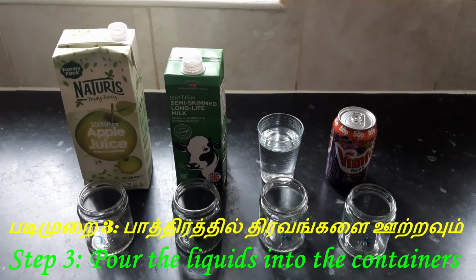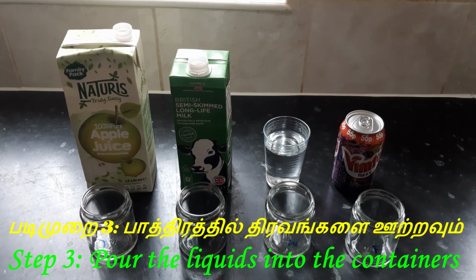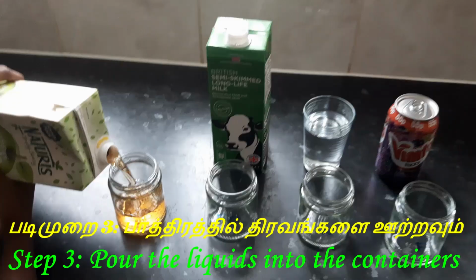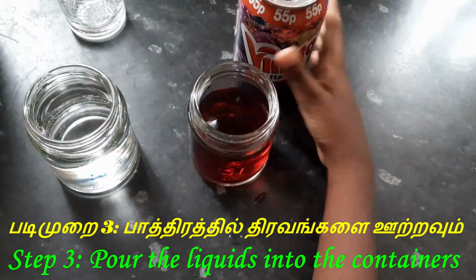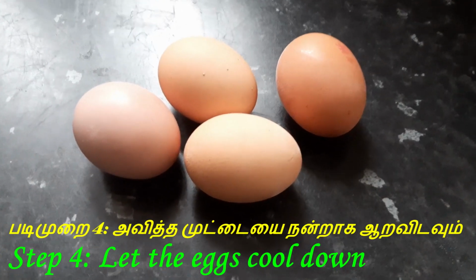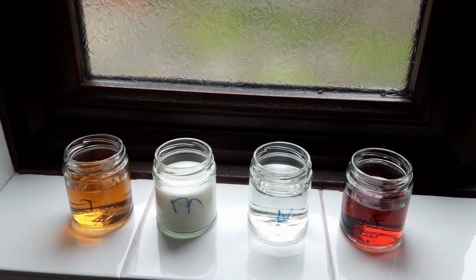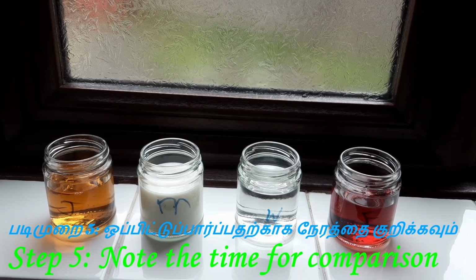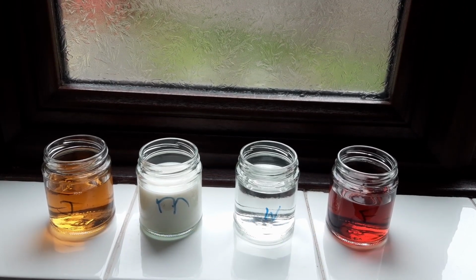Now, pour each liquid into its labeled jar. 3/4 should be enough, because when the egg is inside, the liquid will automatically rise. After the eggs are fully boiled, let them cool down. Now we're going to put the eggs in each liquid. Take note of the time so you can check it at the same time tomorrow for the best results.